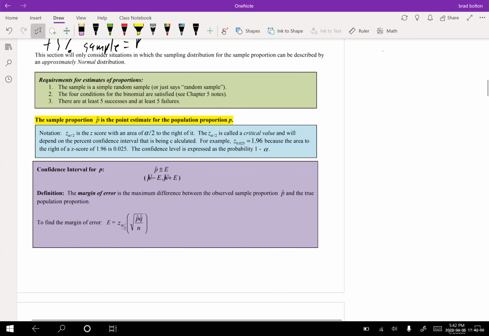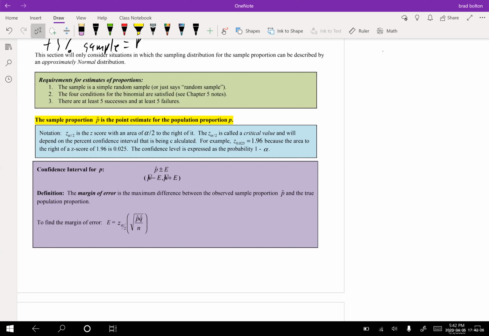I'm not going to go too crazy into the requirements for estimates of proportion because I'm going to want you to do it. Every once in a while, I might try to trick you in the homework to see if you try to do it when you're not supposed to. But I would say in general, we're going to say that this will work for our class. Now, if you were in the field doing actual statistical analysis and trying to build a confidence interval yourself as part of your job, you would definitely have to go through and verify all this.